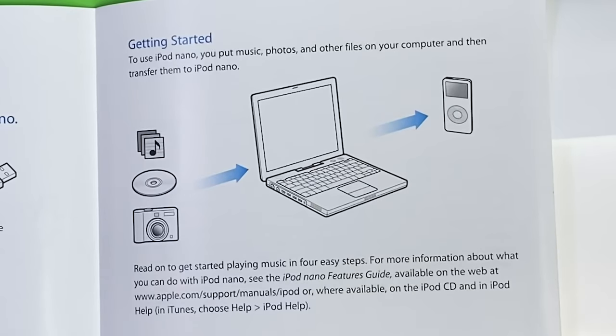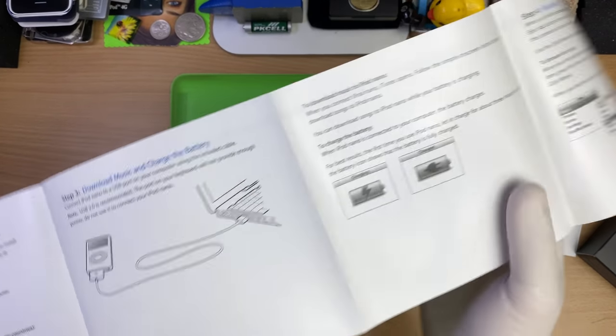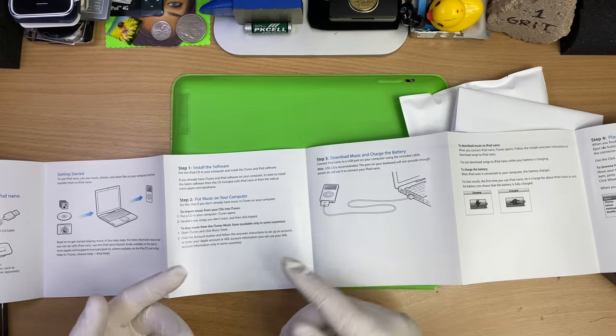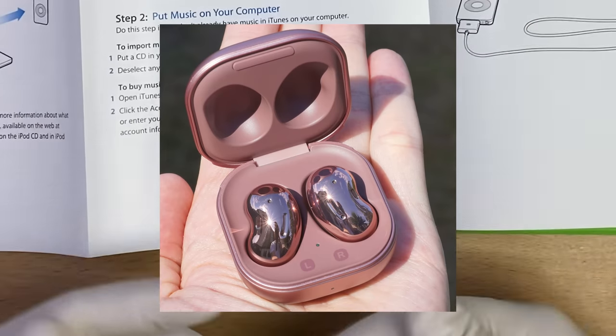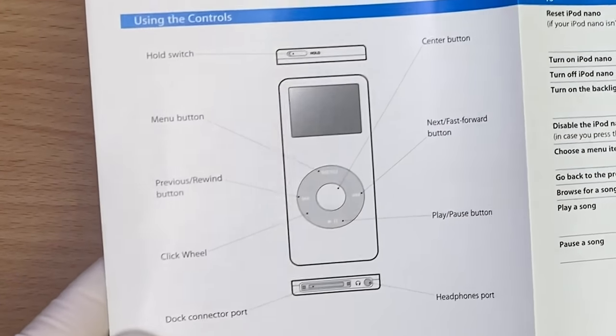Ah, good old iBook. Can't wait to hear the earphones, actually. Like, a brand new set of that generation of them. Oh, great. It's like a roadmap. But even by today's standards, I mean, the instruction booklet for the beans, it's terrible. This is still perfectly cromulent. And yeah, it's still good. It just gives you all the relevant stuff. Still looks like a teacher's photocopy. You know what I'm talking about.